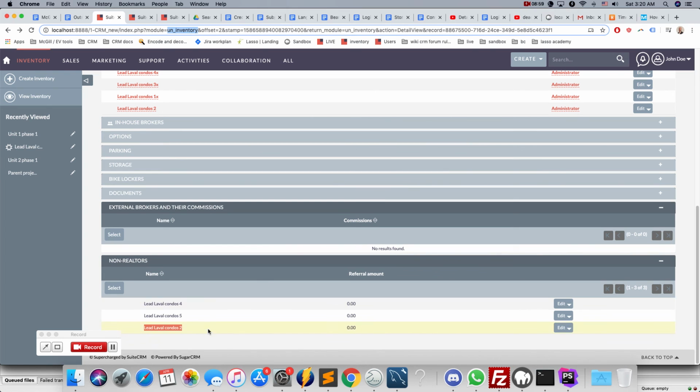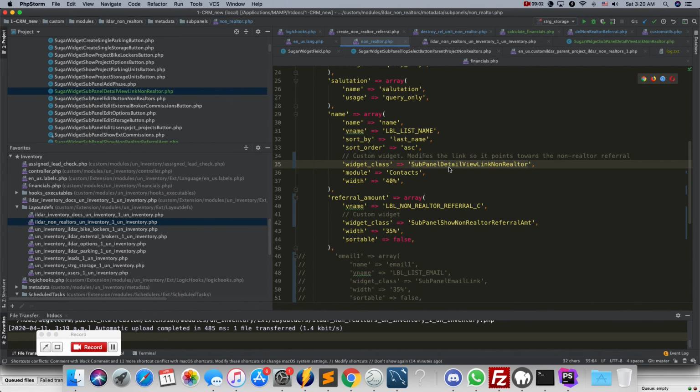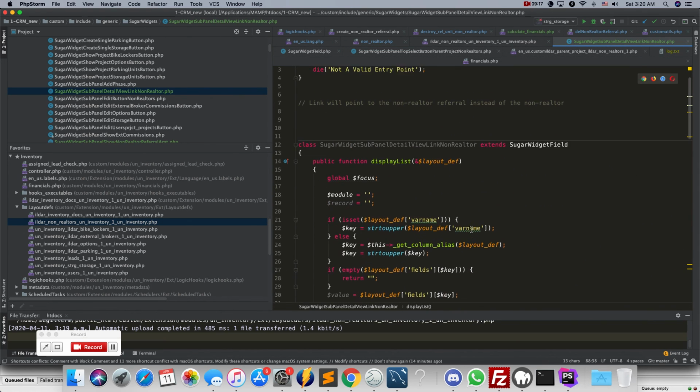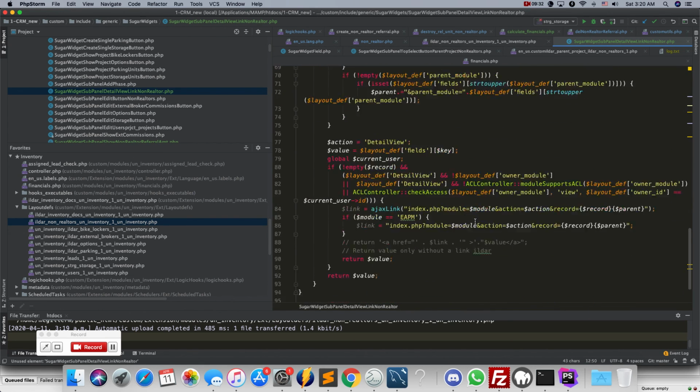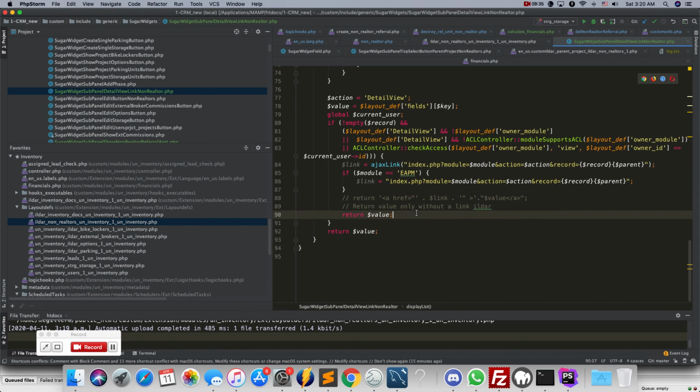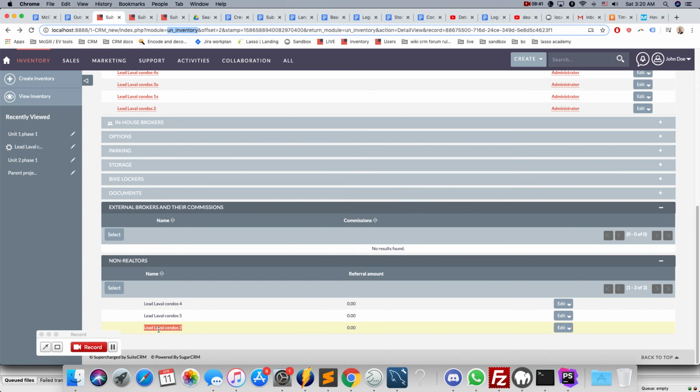We extended it, basically we copy pasted it, and then we came here. And then we said that for this specific section here, so for this column, I want you to use this new widget. So instead of this, use this. And we extended the default widget that is here. We created a copy that has been modified. One very important thing to mention is that when you do extend it, don't forget to change the name of the class. So the sugar widget subpanel edit view link, this is how it was before. You want to make sure that the class is also changed, otherwise it's not going to work. And then we performed our change here, which resulted in the behavior that we were looking for. So links have been removed.